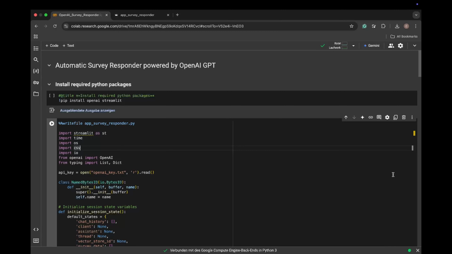So here we have our code, in a Google Colab. Just download it and run it locally with Streamlit. Start by importing the necessary libraries. You will need OpenAI and Streamlit as previously mentioned. Afterwards, just import the different packages, Streamlit for uploading CSVs, everything you need. Create a file, OpenAI key txt, which contains the OpenAI key to use the GPT model.